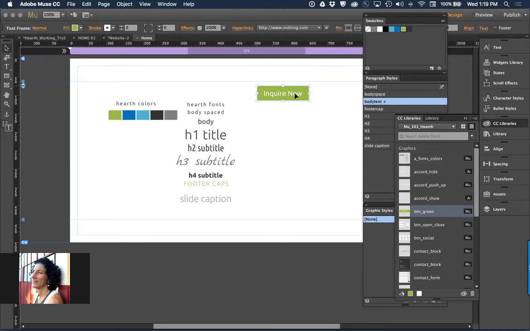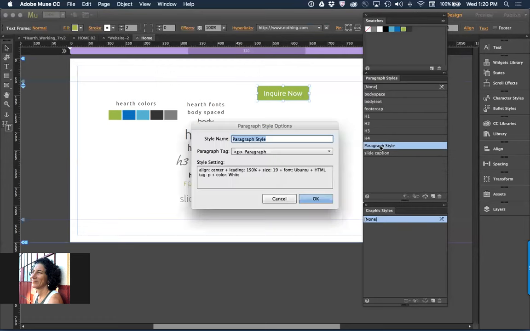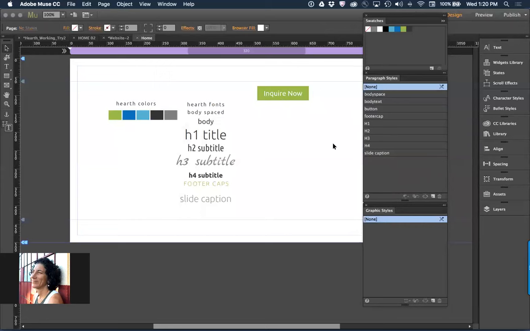And those are contained not as graphic styles, I kind of thought they might have some, but with fills and strokes and text attributes as well. And those come over. Notice that it's a slight variation on the body text style that was there. So I can come on into these styles and just click and say, you know what, go ahead and make this one a button style. And I'll leave it as a P tag and click OK. So I can carry over those styles.